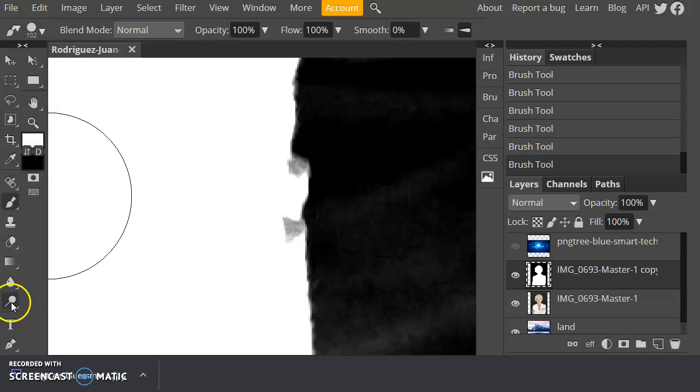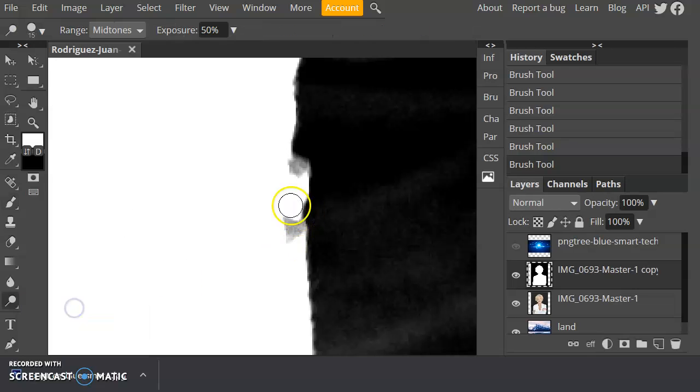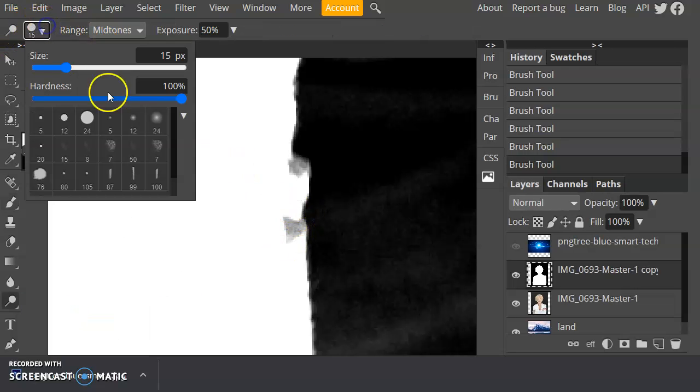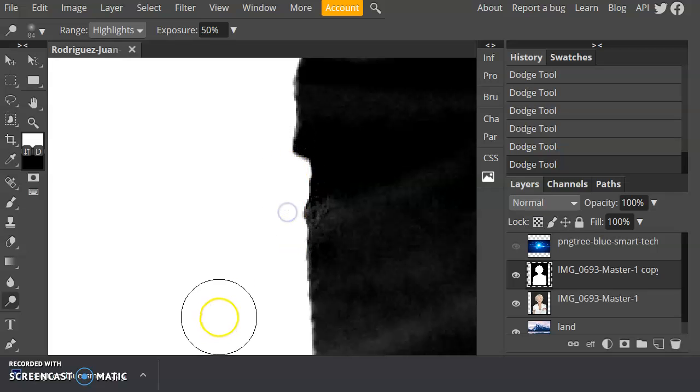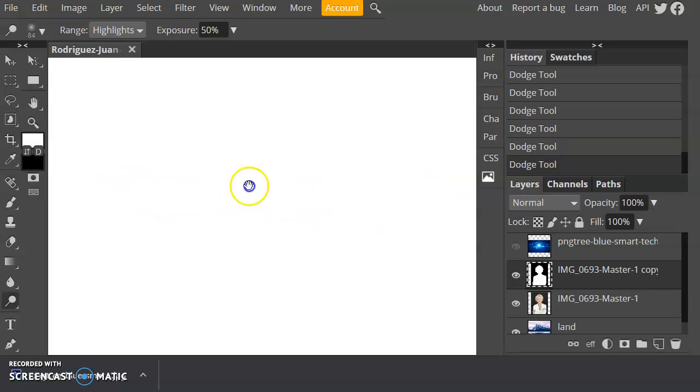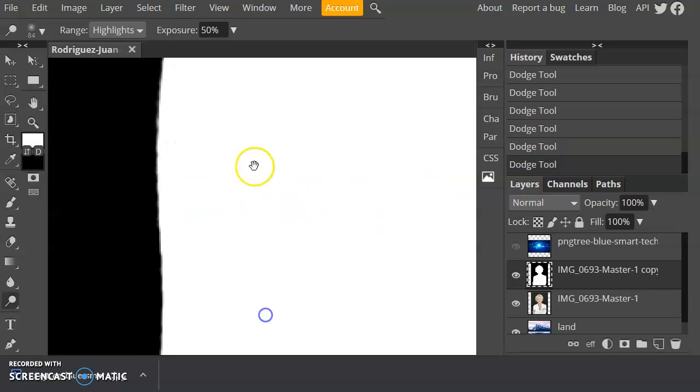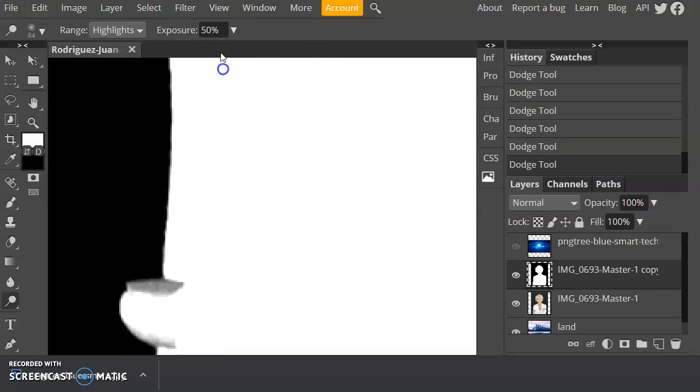So there's a black lollipop here called Dodge. Click on the Dodge tool. Get a soft, fuzzy brush and rub it. Set the range of the Dodge tool to highlights, and this Dodge will lighten things up. See, boom, lightened. Let's look at the other side. So if you want to lighten something, use the Dodge tool and set it to highlights.